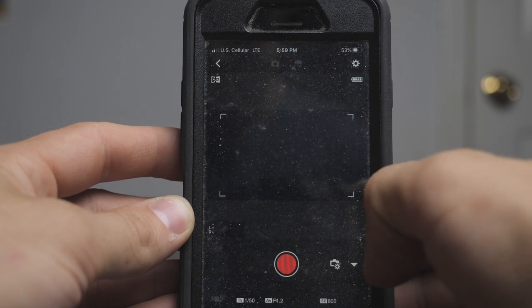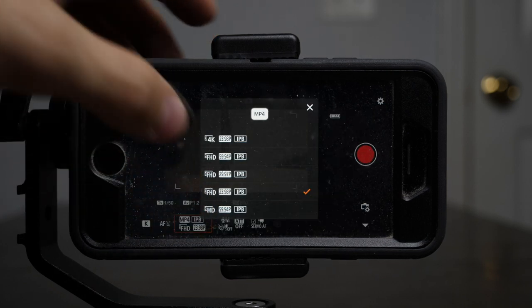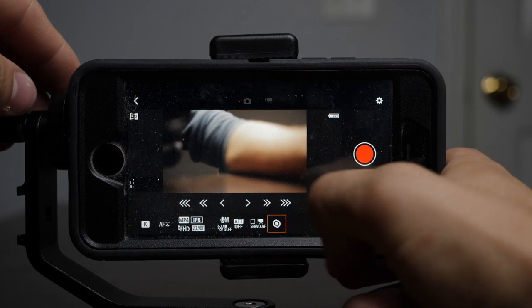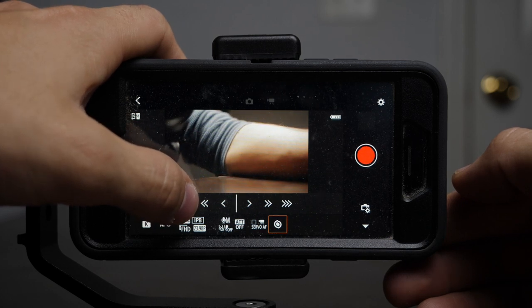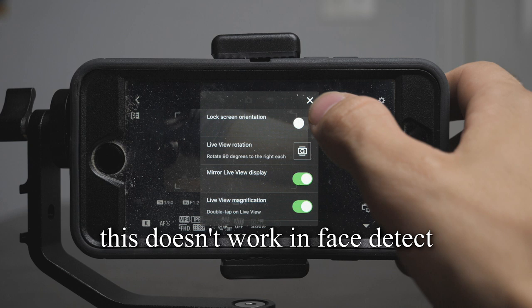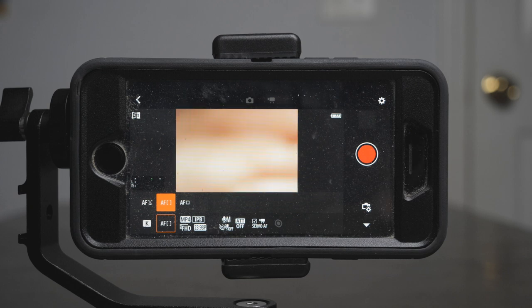After you have that connection made, open up the Canon Connect app and go into your remote shooting settings — this is where the magic happens. You can adjust all of your exposure values: aperture, ISO, shutter speed, frame rate, and focus modes. If you want to use manual focus — say you're shooting in 4K mode and don't want autofocus — you can turn off server mode and it opens another menu with six arrows that let you adjust focus in different increments. You can also tap a settings icon to turn on double-tap to magnify, then use those arrows to dial in your focus even in 4K mode.